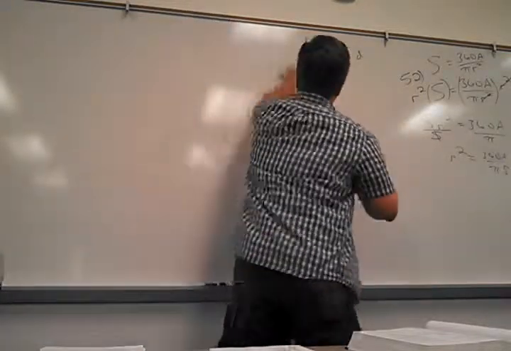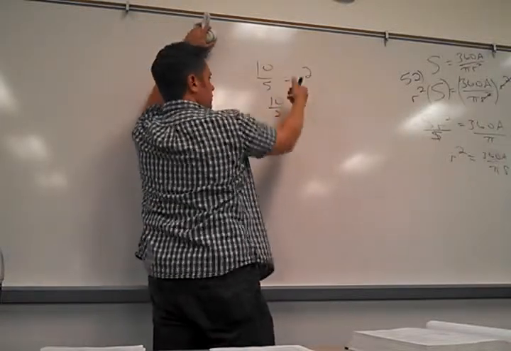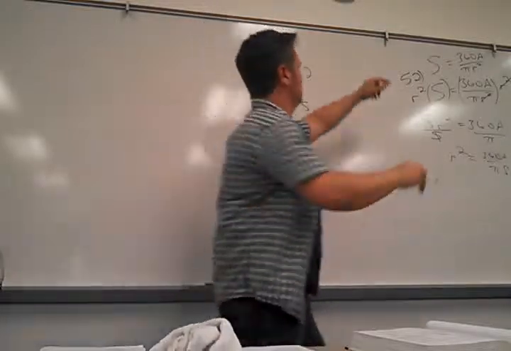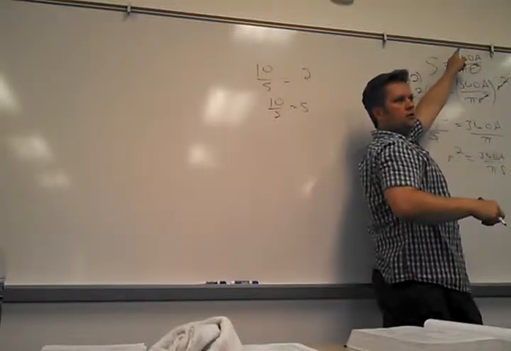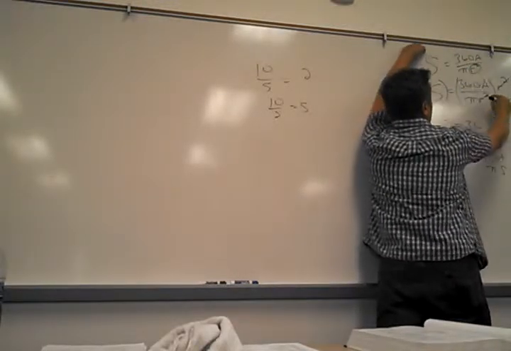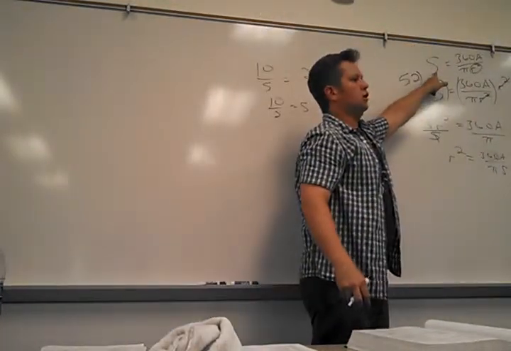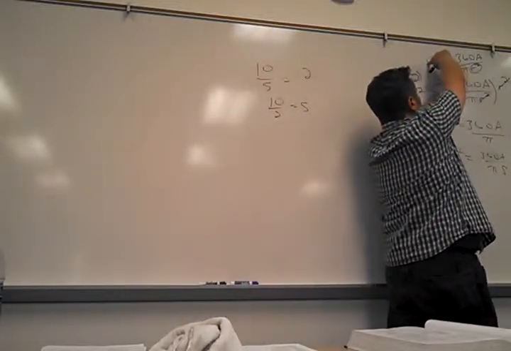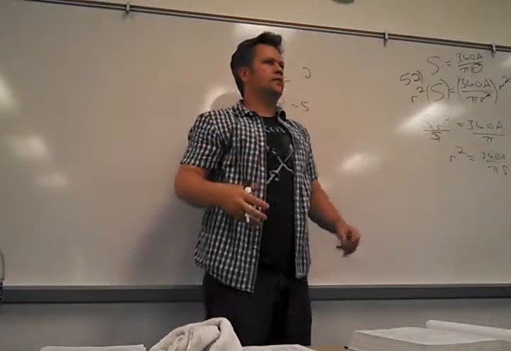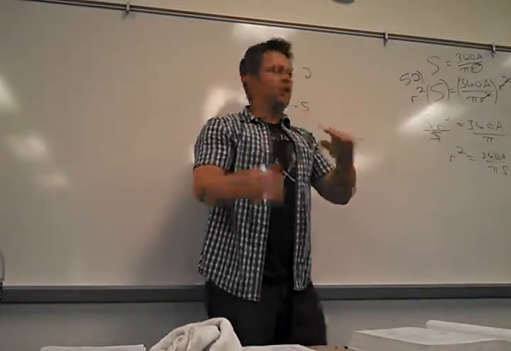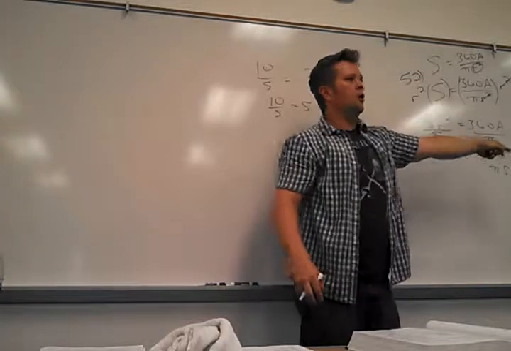Here's why that works. What's 10 divided by 5? 2. So what's 10 divided by 2? 5. Alright, so that's why it works. So if I want this piece by itself, I can just switch these two around. And really, if you want to see the steps, you multiply both sides to get the thing you want by itself out of the bottom, and then you divide by the thing that's already over there. So that's why I multiply this guy up, I divide this guy down. They do end up just switching places. That's a really cool shortcut to realize. Now, if you don't realize that shortcut, it's okay. You can still multiply your guy up and then divide the stuff you don't want back down.